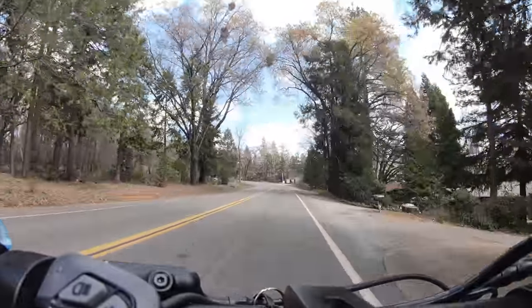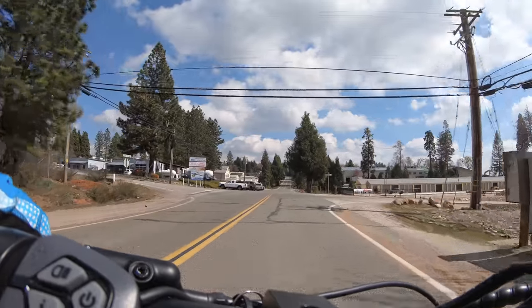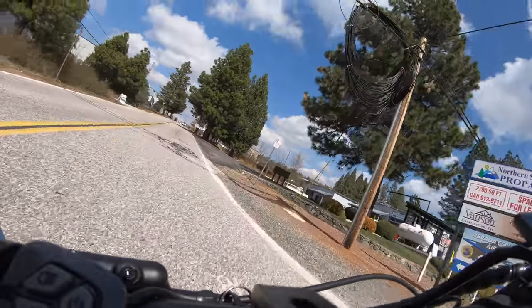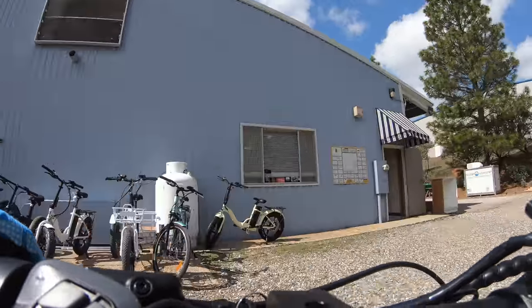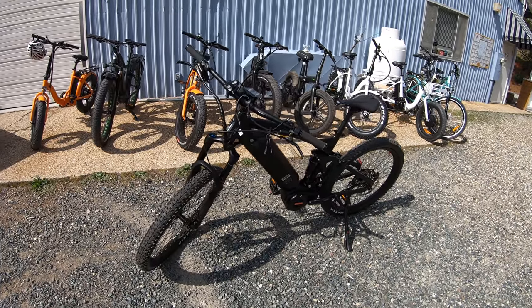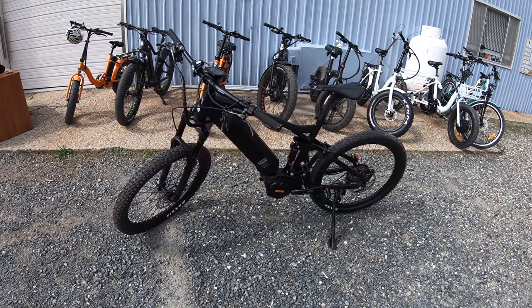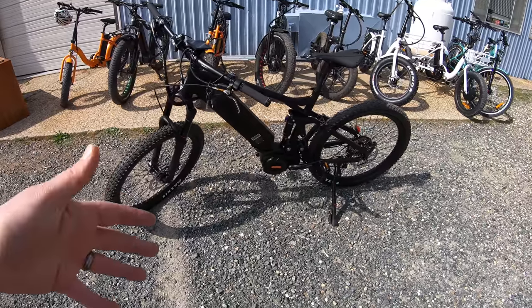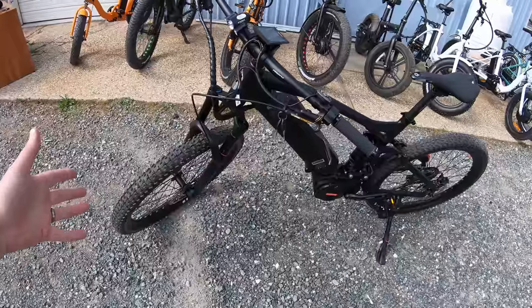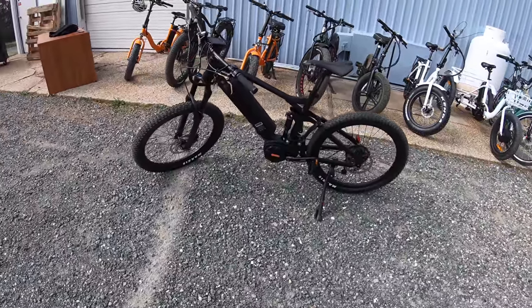Let's get some speed. To better understand what this bike is and who it's for, I was trying to figure out what are some other comparable bikes on the market like this. We have 27 and a half plus size tires, full suspension, Rock Shox front and rear, 160 millimeters of travel. It's just an awesome mountain bike — this thing is designed for the trails for sure.